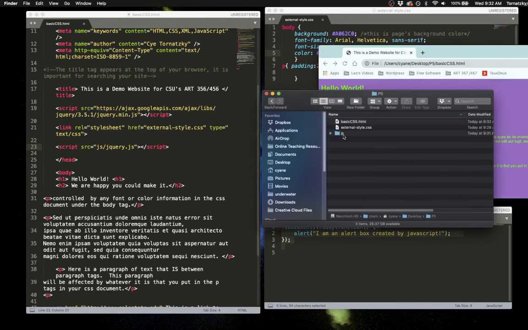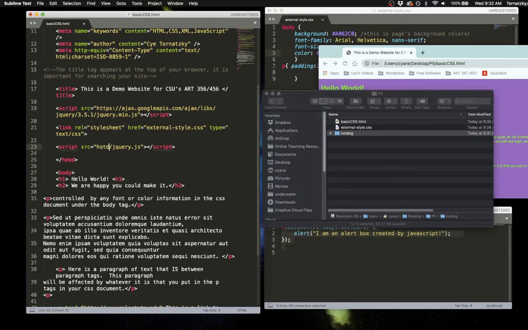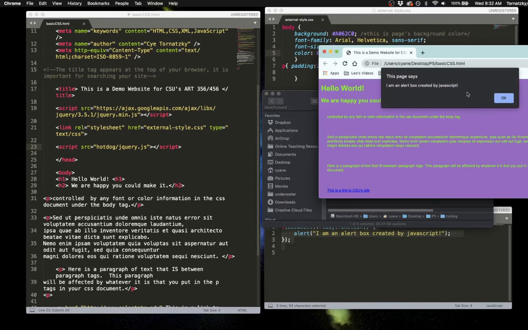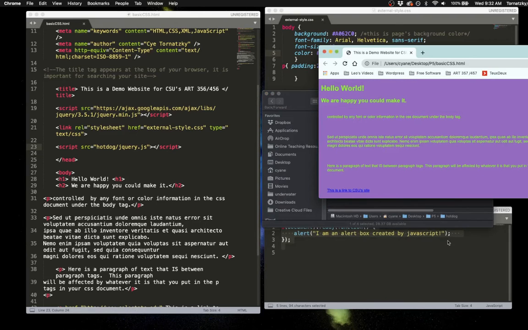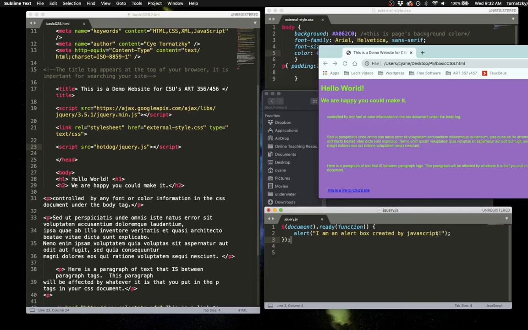I named this folder JS for JavaScript because that's semantically useful. Again, I could call it hot dog, no problem. I would just need to say, hey, there's a folder called hot dog over there, and inside of that folder is a jQuery JavaScript file. Get that out. Great, perfect. And I can, of course, make changes to the JavaScript file, and I can say, I need more coffee. I mean coffee.